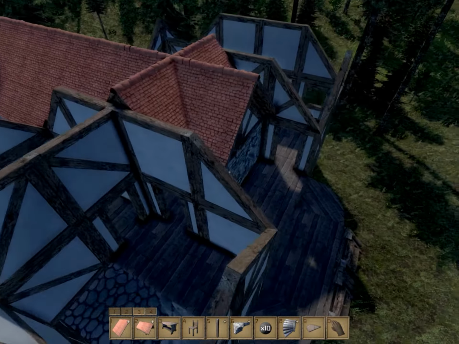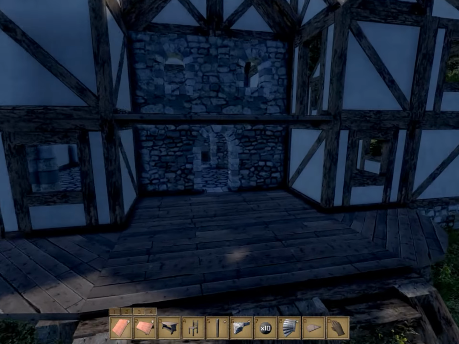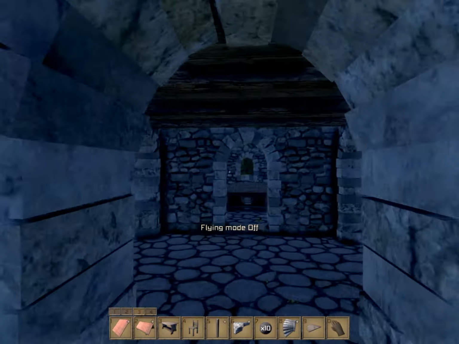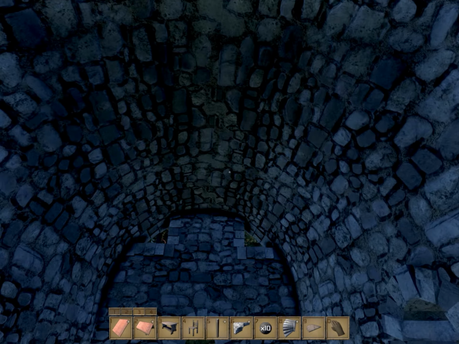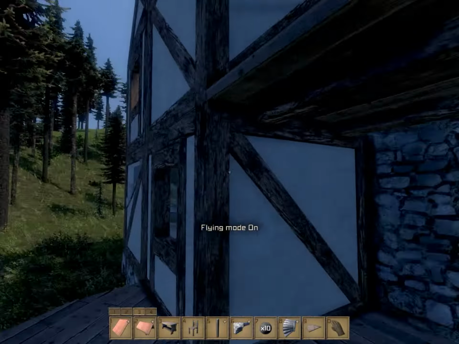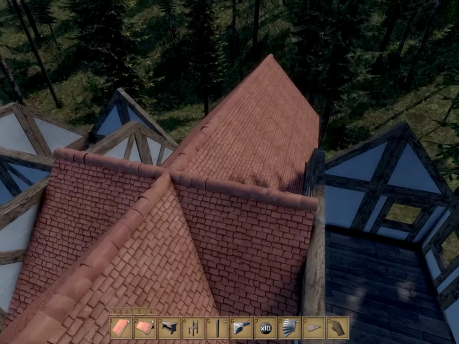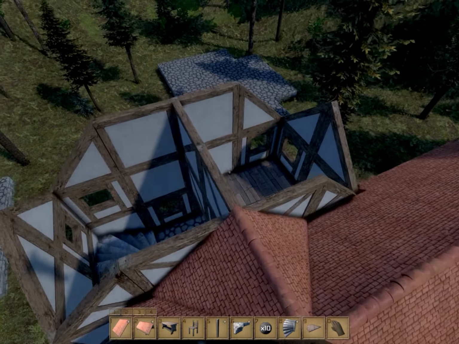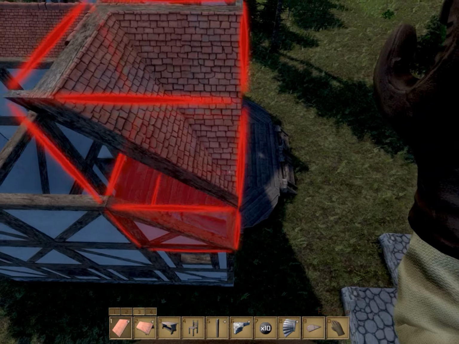I may get yelled at because we have that peaked roof like that, and in here we just have that simple vaulted ceiling. It's not reflective of what the roof actually is, but I think it's okay. There's no real way to get a loft in there yet. The character's a little too big, there's no ladders. So I'm just not going to worry about it.